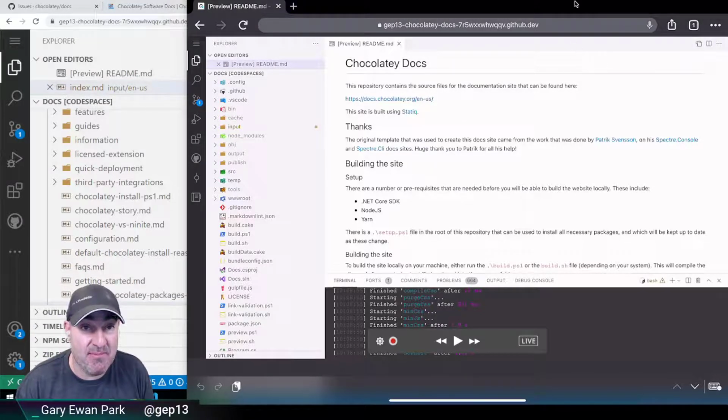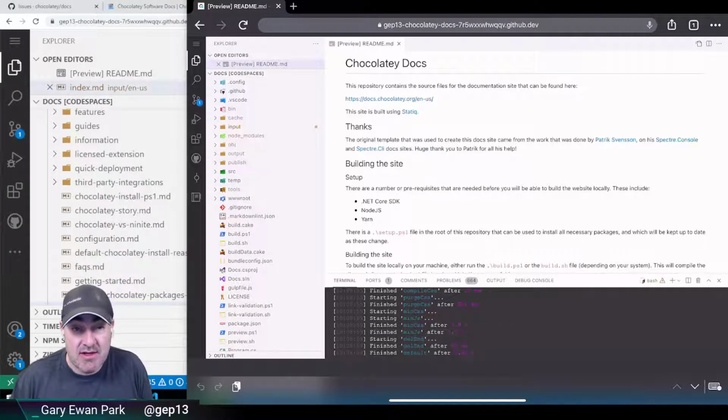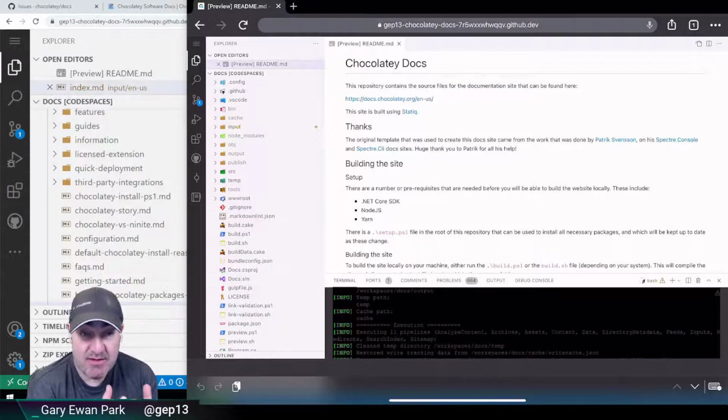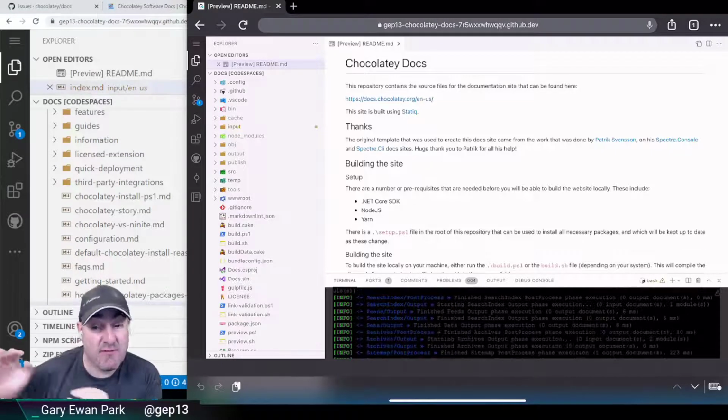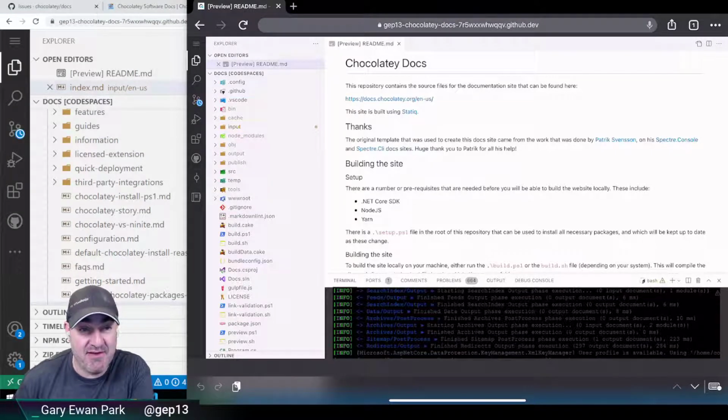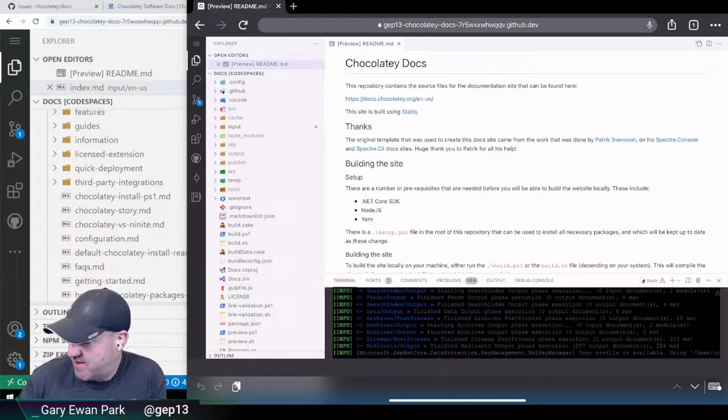So I've got the ability then to do everything that I just spoke about, make changes to the site, preview them in the browser before submitting them from an iPad. And that to me is kind of mind-boggling. But we'll just wait for this to finish. And then it should pop up that same prompt to say open in the browser.